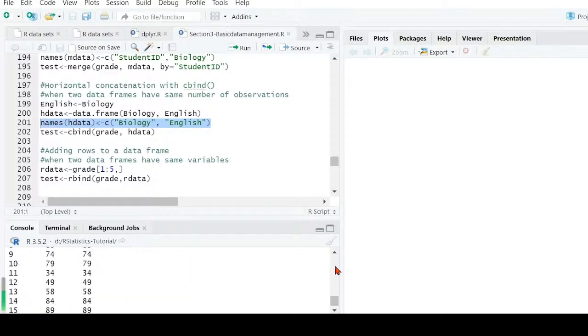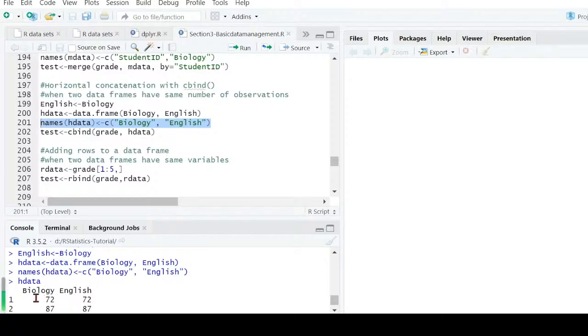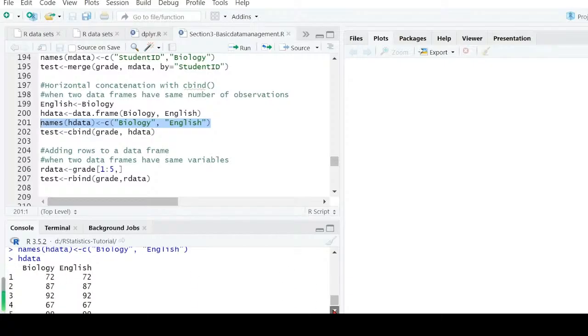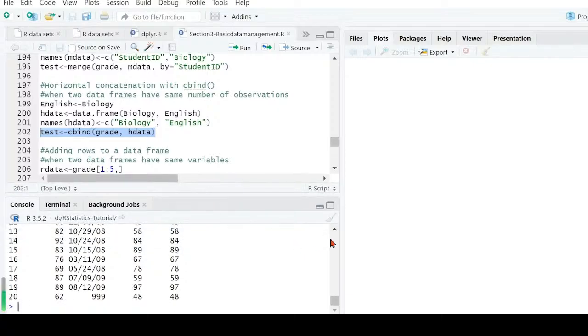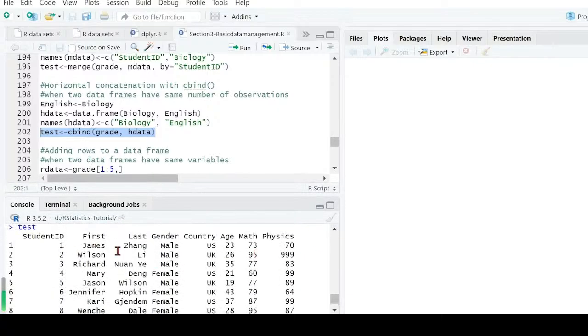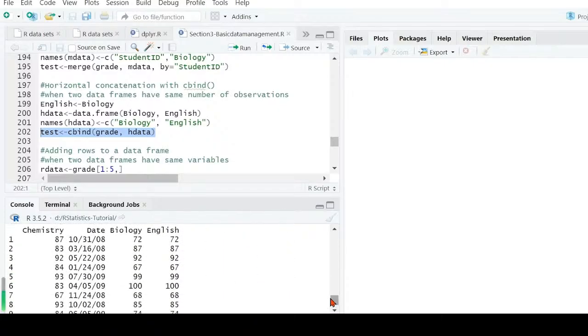So as.data has 2 column variables called biology and English and 20 observations. Then grade and as.data can use cbind to combine together. So this combined data frame has 20 observations and 2 extra columns in addition to the columns from grade.